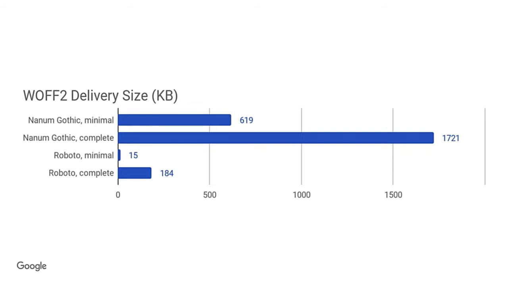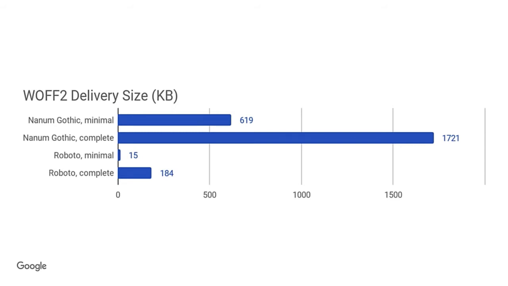And I wanted to illustrate this a little bit. Nanum Gothic is a family that was kindly open sourced. If I take the whole of Nanum Gothic and try and serve it as a WOFF2, it's 1.7 megs. This is ridiculous to deliver to people to render text, in our opinion. We're trying to make the web better and faster, and this is actively making it slower.